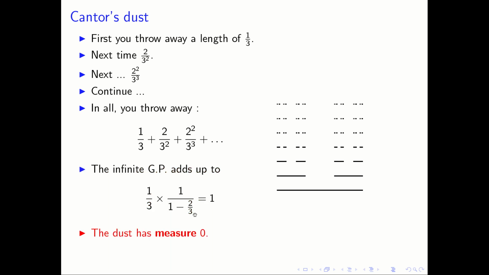So what is the net length of the dust? You have thrown everything away. So the net length of the dust, or the measure of the dust, if you want a technical term, is 0. So the Cantor dust is so fine that it has no length left whatsoever. Yet it not only has an infinite number of points, we can prove that it has an uncountably infinite number of points, which means that it actually has the same number of points, in a very strict mathematical sense, as the entire interval that you started out with.